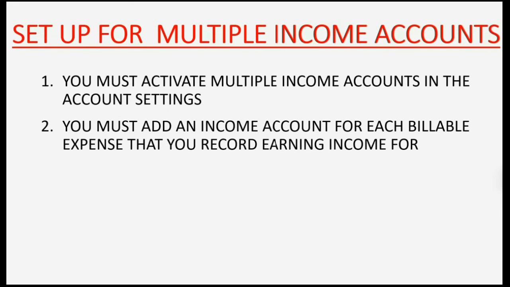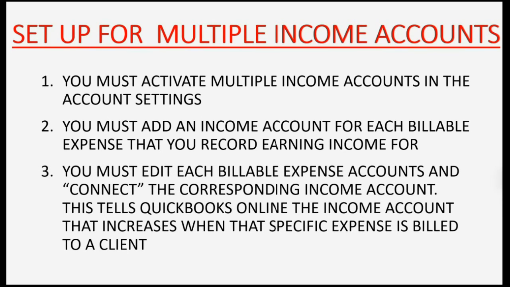You must then add an income account for each billable expense that you record earning income for. Then, as a final step, you must edit each billable expense account, and when doing so, you have to connect the corresponding income account to the expense account, because this tells QuickBooks Online which income account should increase at the moment you bill for that specific expense.